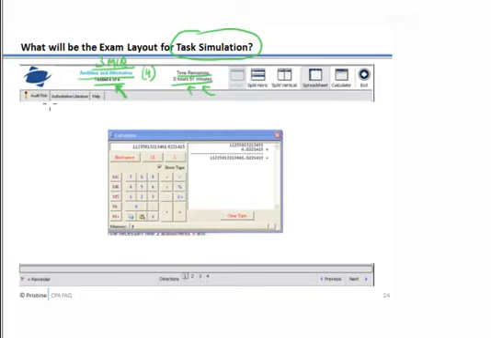Okay, and then you've got certain controls. If you want to split your sheet because you want to view two things at a time, you can split horizontally or vertically. You can also unsplit them once done. After that, some of the task-based simulations have a spreadsheet tab where you can actually open a spreadsheet. There's a nice calculator here. And if you want to exit, this is the button.